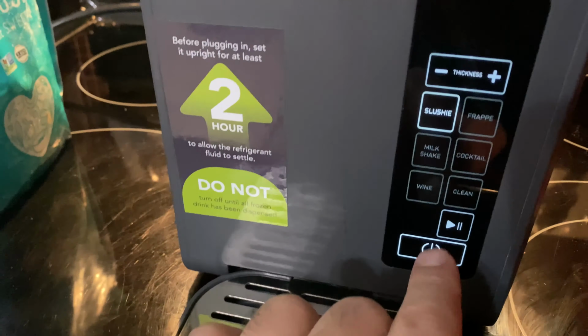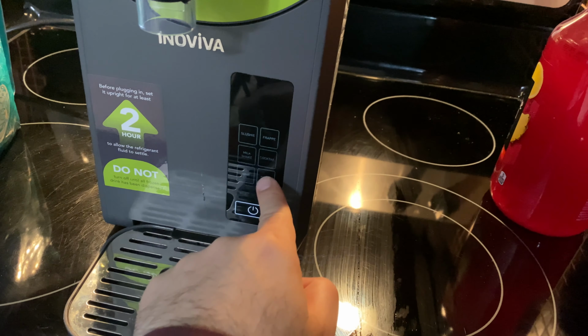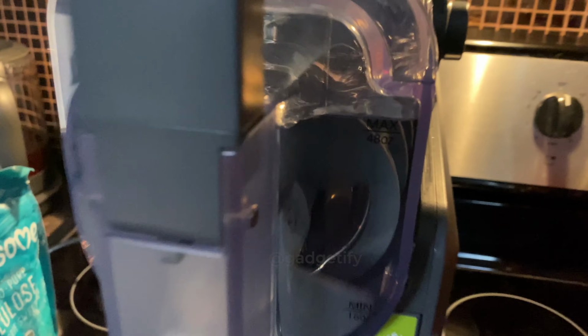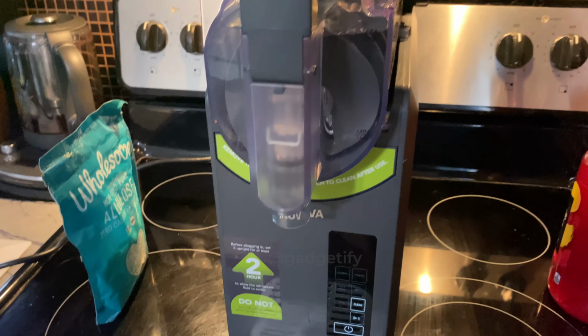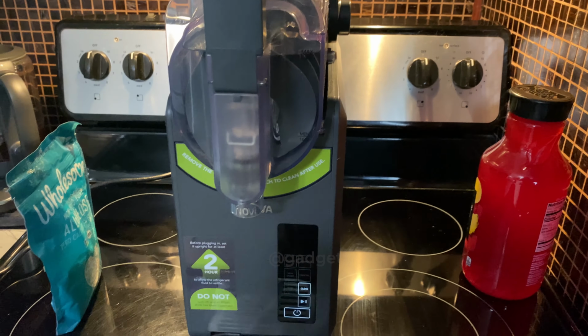I'm gonna do basic cleaning. I'm just gonna close this. I'm gonna choose the cleaning program and just let it run. This function, the log function, comes on after a minute to make sure your settings are not messed with. Now this is done, you hear a beep, and the same applies when your drink is ready.